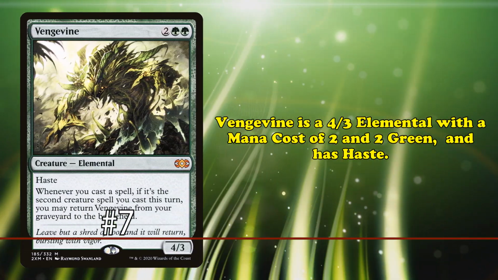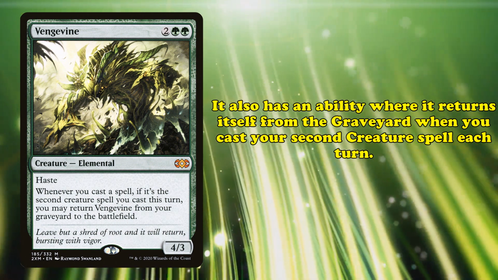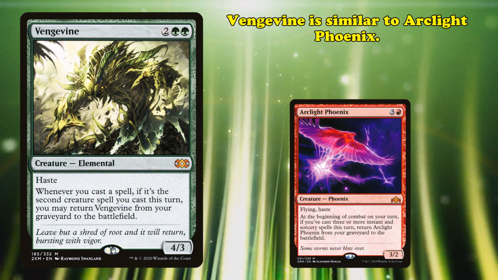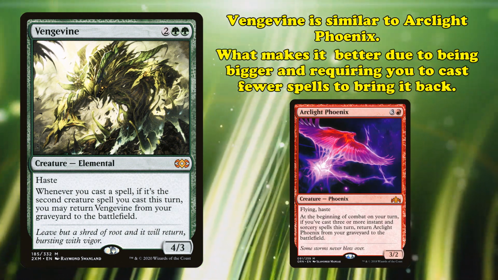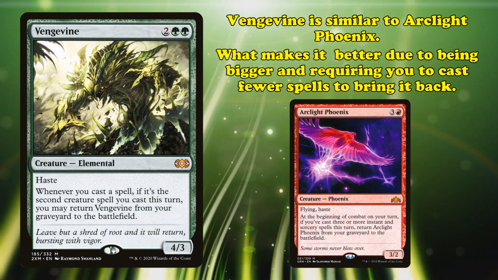This 4/3 elemental has a mana cost of 2 and 2 green, has haste, and an ability that returns it from the graveyard to the battlefield whenever you cast your second creature spell each turn. Vengevine is obviously pretty similar to Arclight Phoenix in a number of ways, but what ends up making it the better card is that it's bigger and requires you to cast fewer spells to get it out.